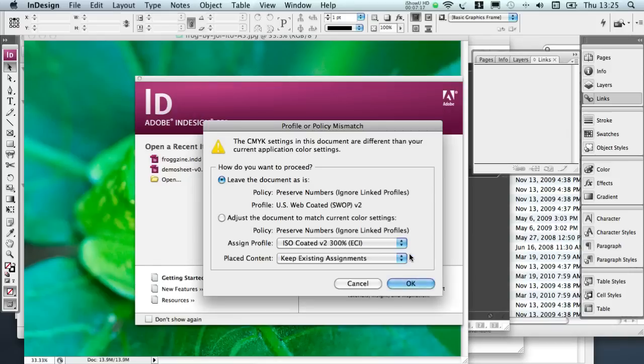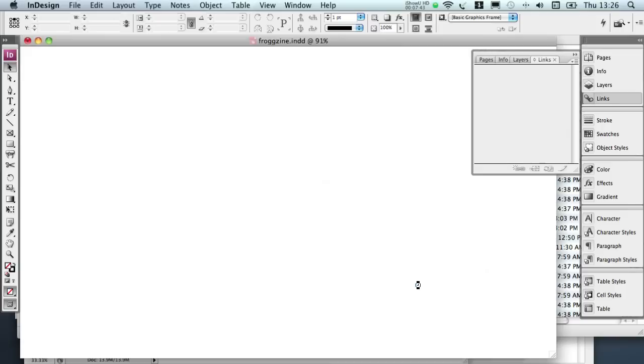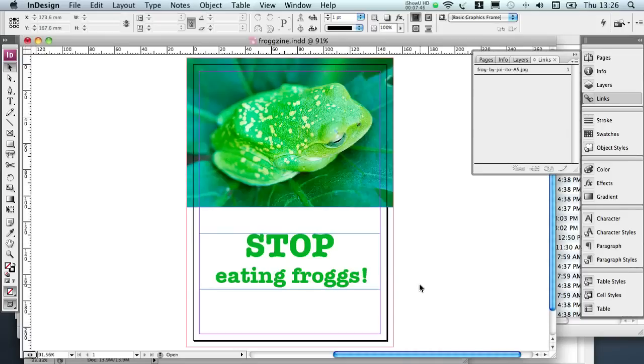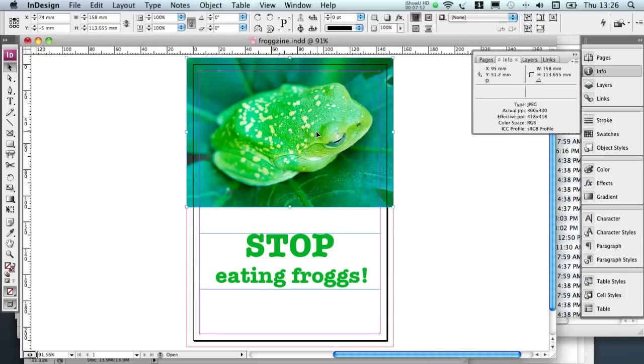It's completely different with CMYK, and here I suggest we adjust it so the assigned profile will always be the European printing profile, and if any of the placed content does have profiles, then we disable that to make sure none of the placed ads get changed when we output these. So here's our print job, and when we look in Info, picking the photo, yes, this is an sRGB profile. We have placed the same image from Photoshop.